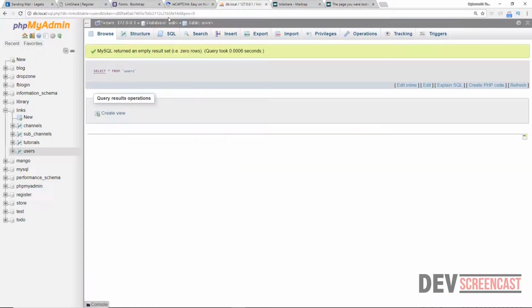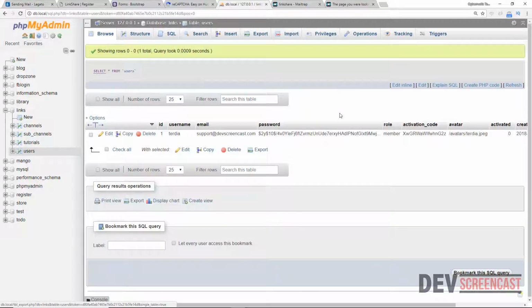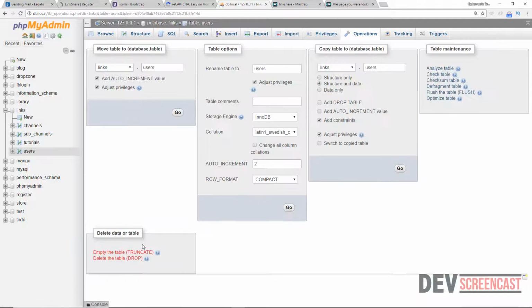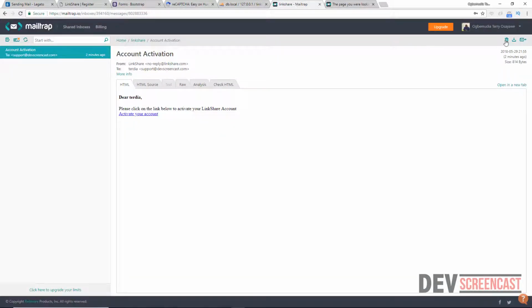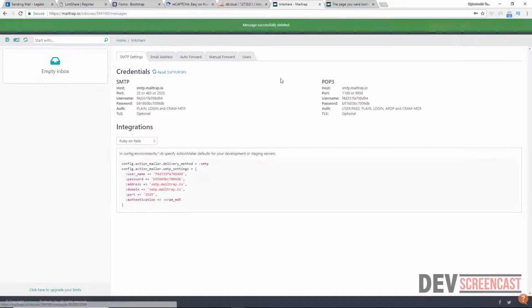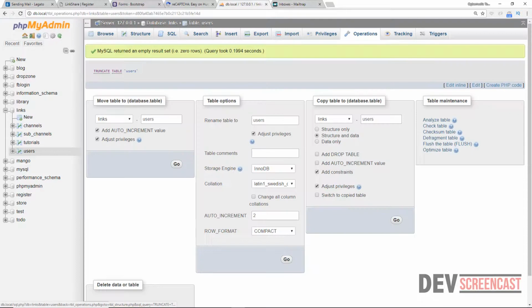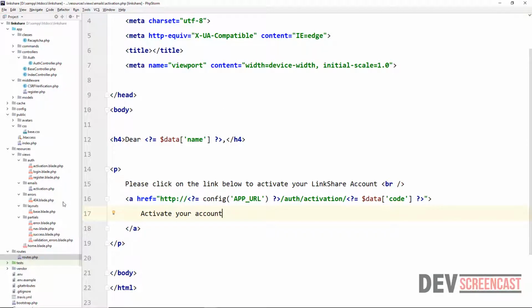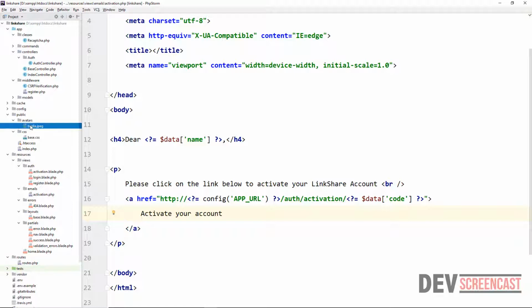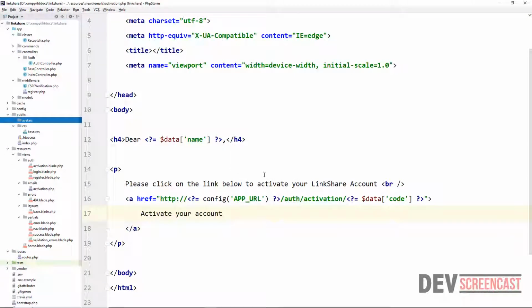Okay, so this time I'm not going to delete the account, but this user won't be able to activate. That's the only downside. So we could just empty this again. So truncate it, come here, delete this. It's okay since we are just testing, so we can close this. And then we can also delete the avatar. So that will be inside of our public folder, avatar. So we have it here, so we can just delete it.